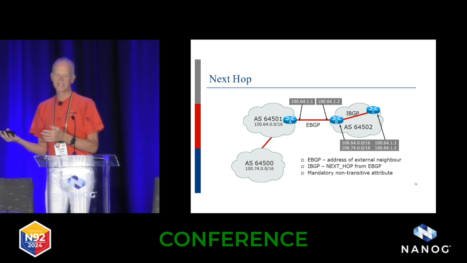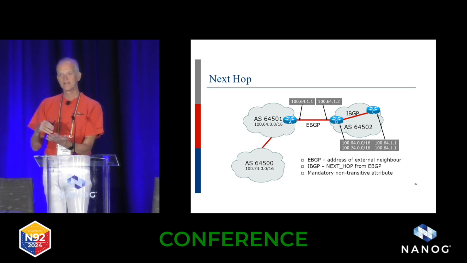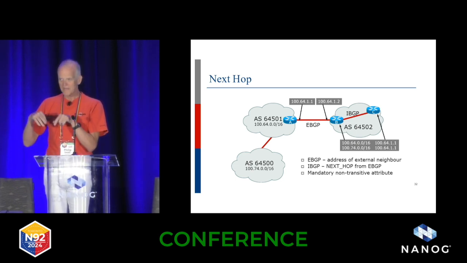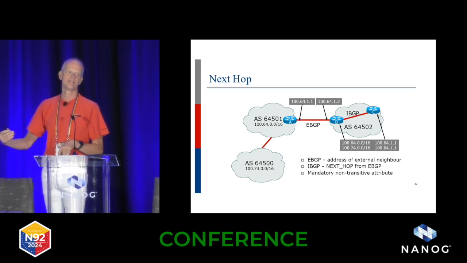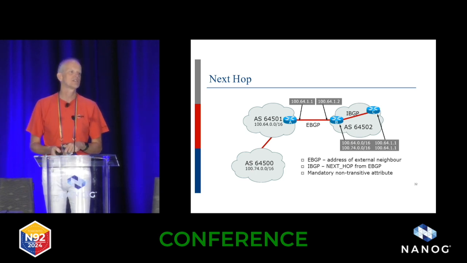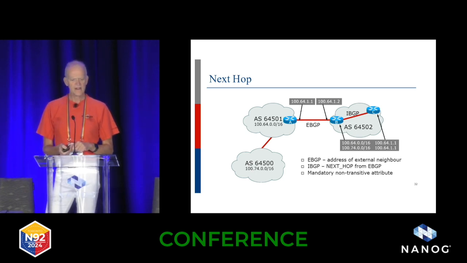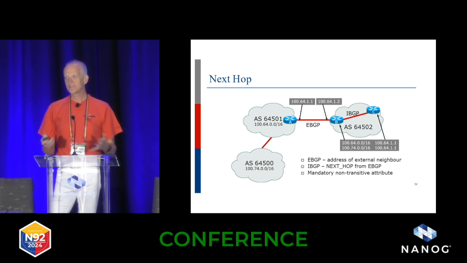So another best practice on the next slide is you reset the next hop to be on the local router, your own router that learned the prefix, rather than having to carry all these external next hops. And that helps scale your IGP.